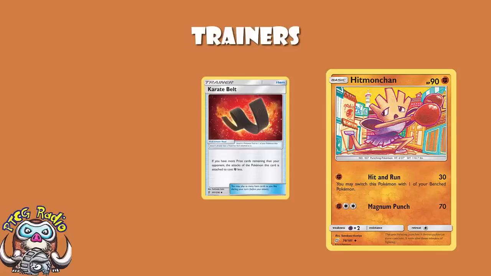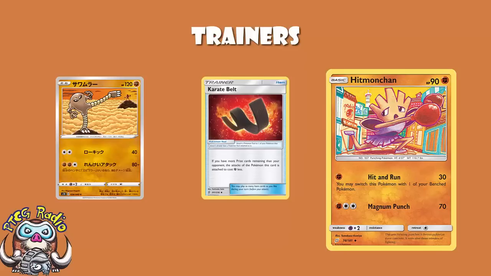This is basically how you make Hitmonlee work. But the other thing is, if you're attaching to Hitmonchan then flicking to the bench, you'll often have a Pokemon KO that doesn't have any energy attached, which essentially buys you extra attachments, which means you will actually probably, fingers crossed, have enough time to get the energy on Hitmonlee manually. Definitely something we need to have a think about.